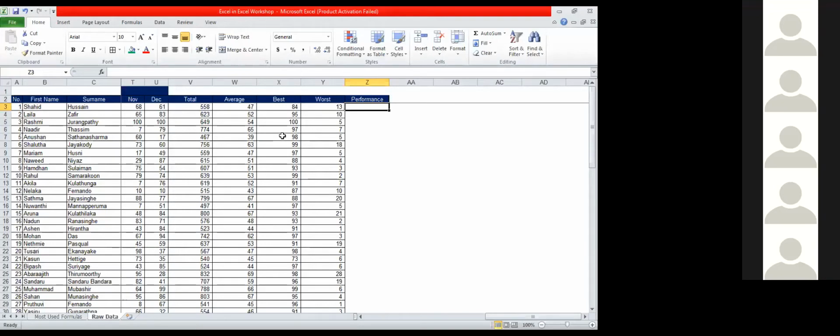So if anyone has sold over 500, it would be a good job. Anything less than 500 is a bad job. I'm going to do that with the logic formula. What normal people would have done is just look, okay, he's done 558, I'm just going to type in good job. I'm not going to do that.